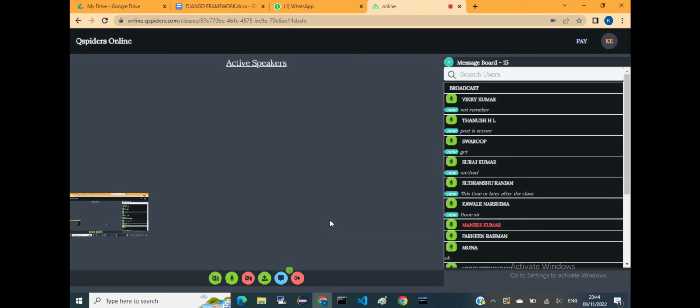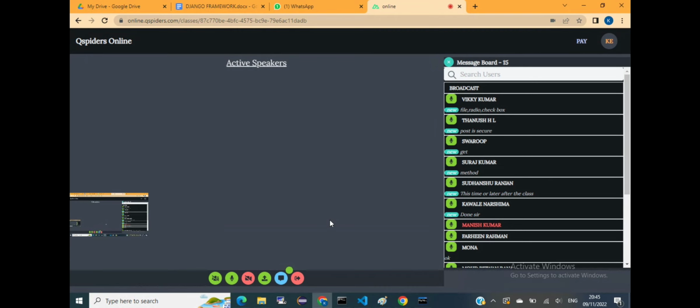The input tag can take attributes: type attribute, name attribute, value attribute, ID attribute. You should revise: what is the use of the value attribute, why we need the name attribute, why we need the ID attribute, and what is the use of the placeholder. All those things are very much required.